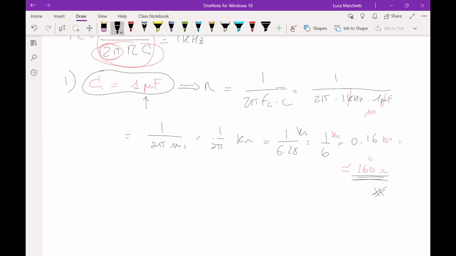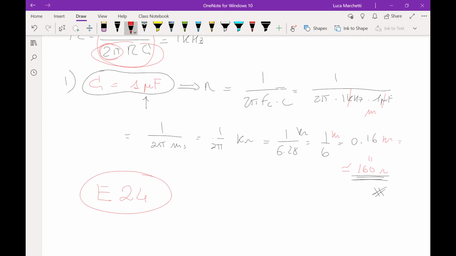However, all the values in your design must always be real values, okay? They cannot be something that we cannot find in the market. In particular, in this course, you must use a resistance or a capacitance which satisfies this standard here, which is called E24. So E24 is a standard, so the manufacturers build the resistance and capacitance with certain values, which are classified as standard E24.